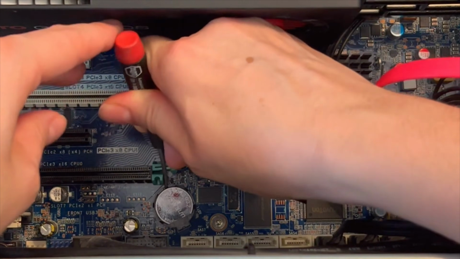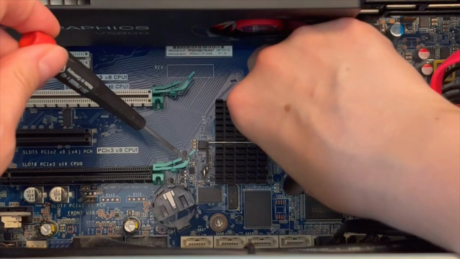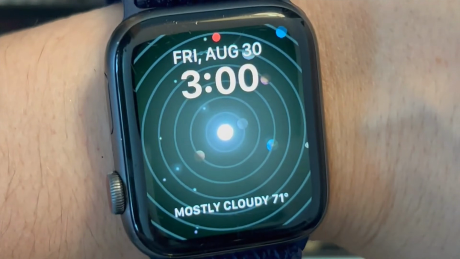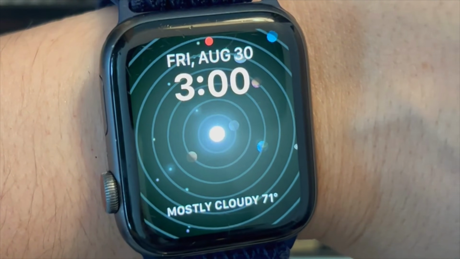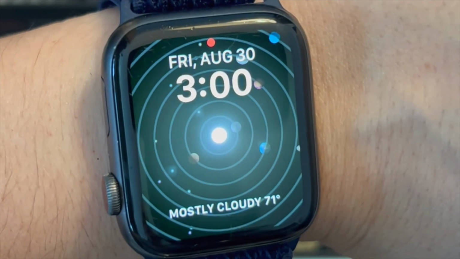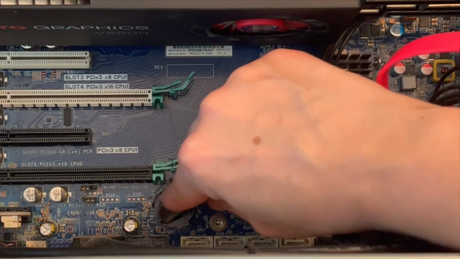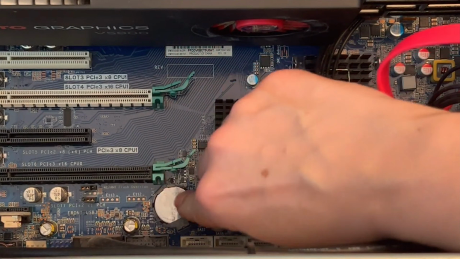So I insert the screwdriver and I pull out that coin-sized battery like so. And once again, I'm gonna leave it out for a minute. And this usually will reset that base system, which can cause the computer to revive once again. I know these are some odd things you're trying, but they work and there are standards in the system. I'm actually showing you trade secrets.